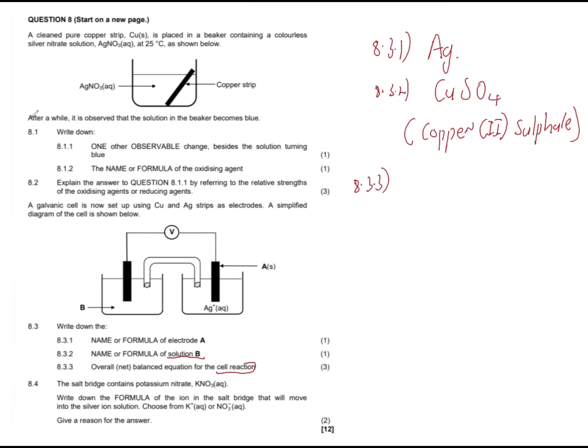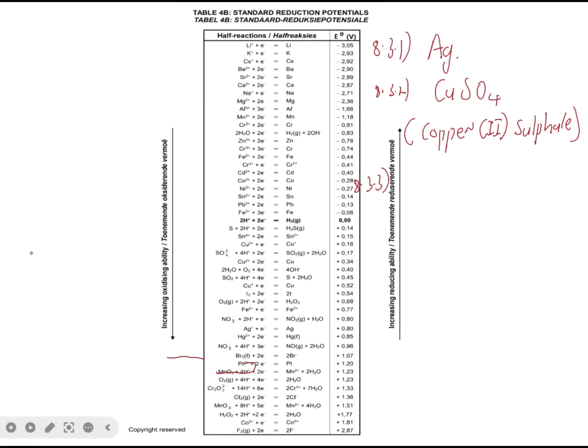Okay, now this is how we're going to go about it. Obviously, we need our 4B table for that. So going back to the 4B table, again, remember that we are on copper. The copper that we always go with is the one on 0.34. So do not choose any other one. So 0.34 is the standard one. And then we have this one here. Remember that this is the anode, and on the anode, we have oxidation. An oxidation half reaction is always written from the right going to the left. So when you write it, you apply what we call the Z method here. The Z method is you do like this. So always remember the arrows.